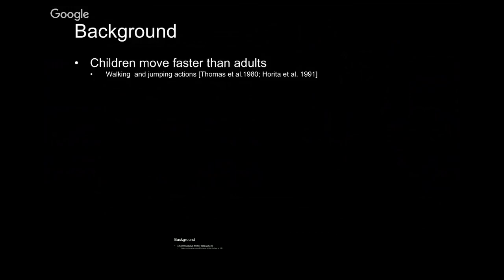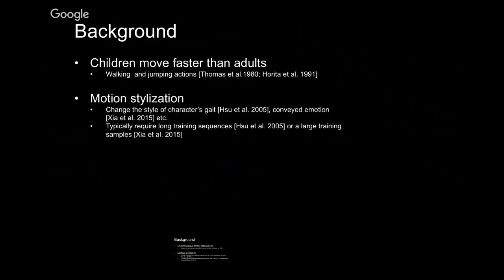If we were to look at all of the work that has been done from the algorithm side on motion stylization, there's a lot of work that has been done on changing the character's gait, right? To convey different kinds of emotion or different kinds of personalities, right? You turn a happy walk into a sad walk, or you turn a regular actor into Donald Duck, something like that. But all of this work leverages large motion capture databases. And so it's not something that is directly applicable to the problem that we have. That is our bottleneck.